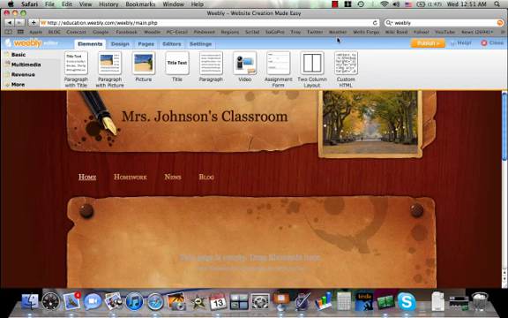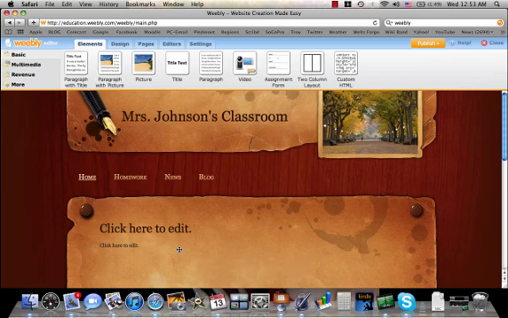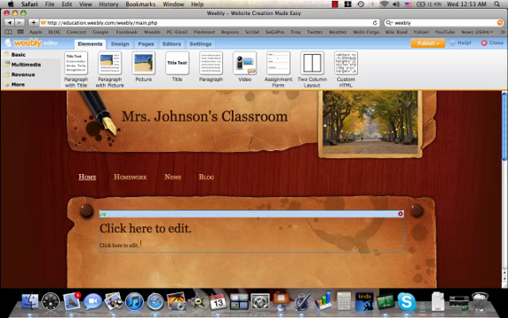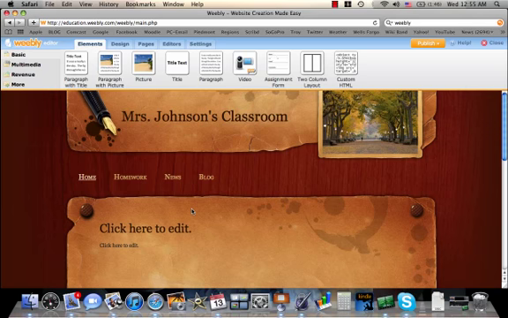Now from our home screen, what we can do is go ahead and begin adding elements to each of our pages that we established. So for our home screen, I think an element of a paragraph with a title would be a great addition. So as you can see, I simply clicked on paragraph with title and I dragged it all the way down to the text area provided on the home screen. One of the neat features with Weebly for Education is the simplicity of the drag and drop elements that they have provided for their website.